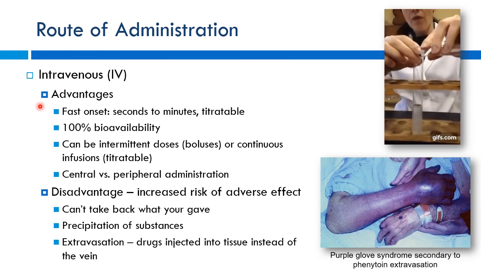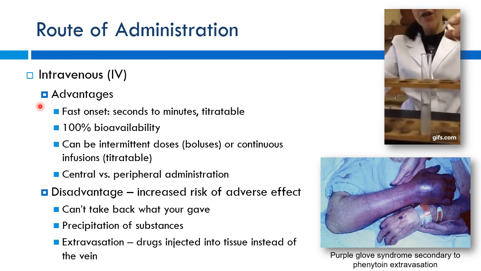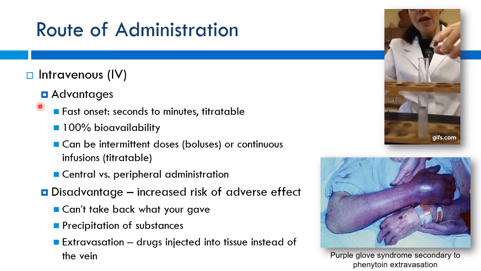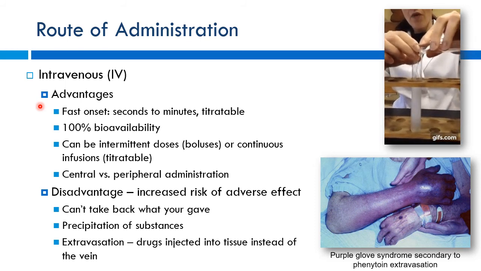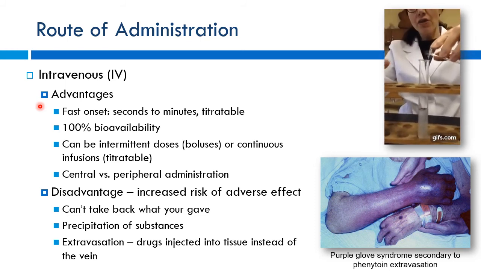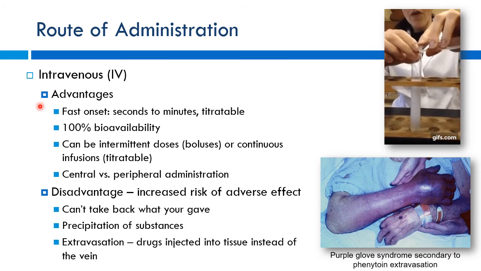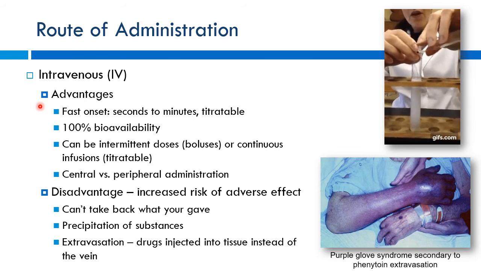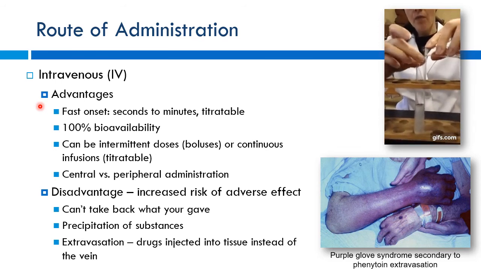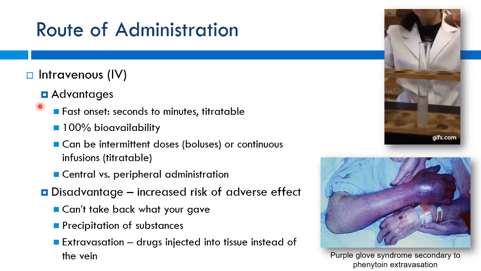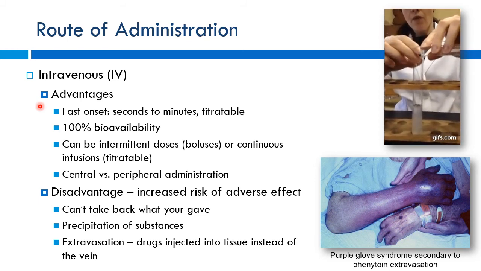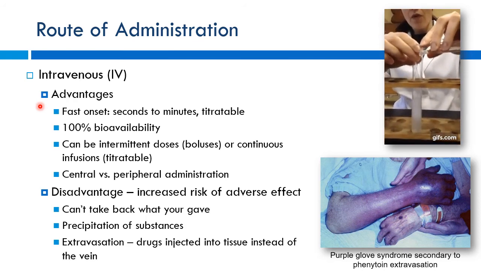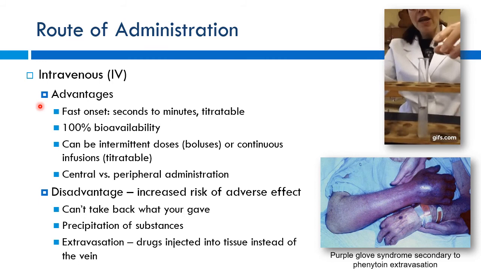What else? You can control how much. So I can control how much. One of the other things you're going to see is that drugs can either be given as a single bolus. When I say bolus, what do you think that means? Boom, dump the drug in at one time, right? I'm giving one big dose at one time, versus sometimes I give it as an infusion, right? An infusion would be something I'm giving over a period of time. Some drugs, when I'm giving an IV, can be an intermittent infusion, where I'm giving a drug over 15 minutes. May give it multiple times a day, but I'm giving it over 15 minutes, versus something that goes as a continuous infusion. Continuous infusion means I'm giving it 24/7 for as long as that patient needs that drug, right? And that's nice because I can actually titrate how much of that drug I'm giving.